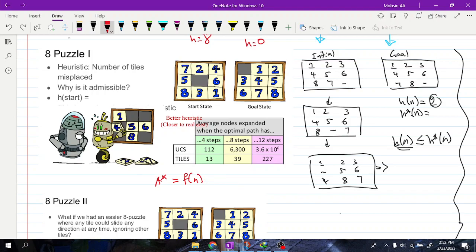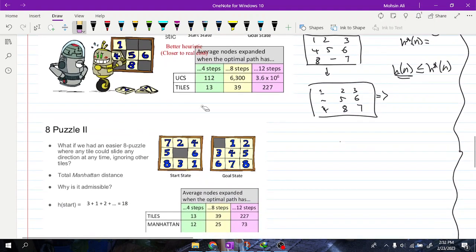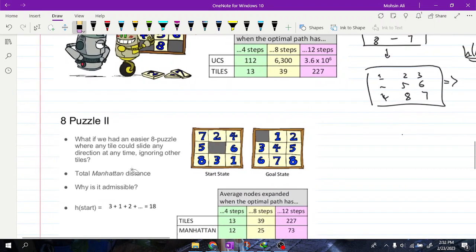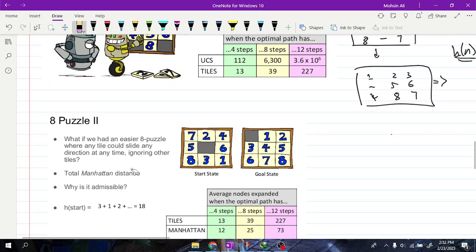So let's take a look at a different heuristic, right? Let's say we were trying to figure out the Manhattan distance of each node which was misplaced. Let's say that we had a start state of A as this one, and 1 had to be at this position, and to get 1 from over here to over there, we have to move up a Manhattan distance of 1, 2, 3. So that's 3.